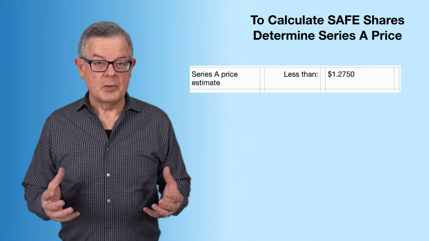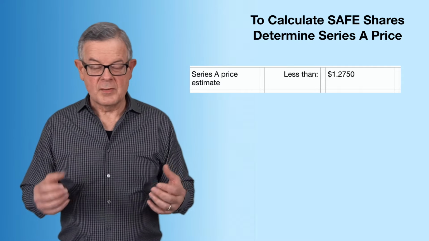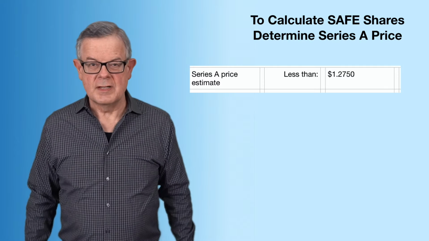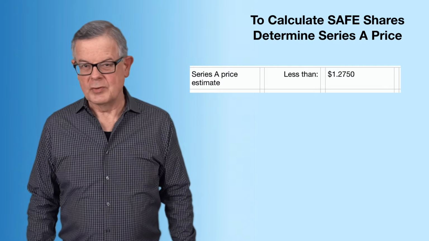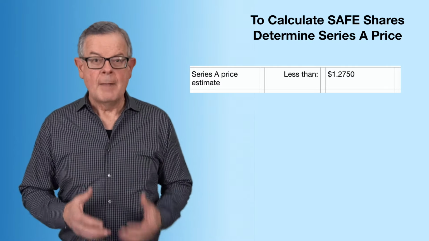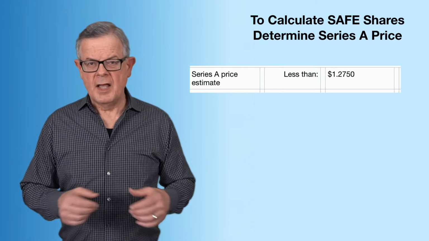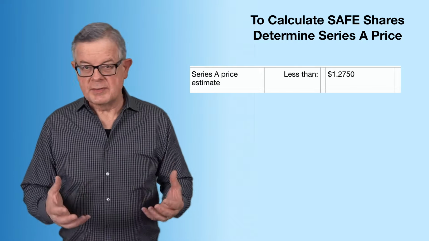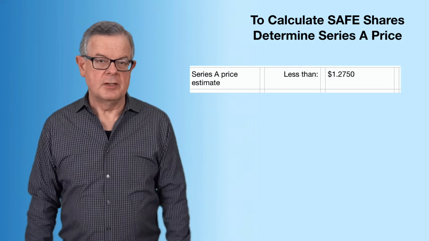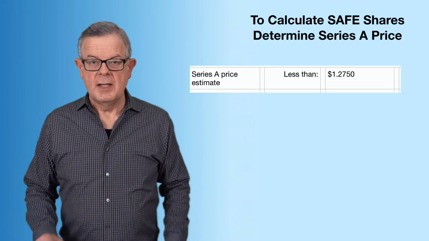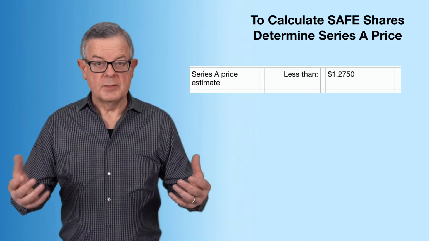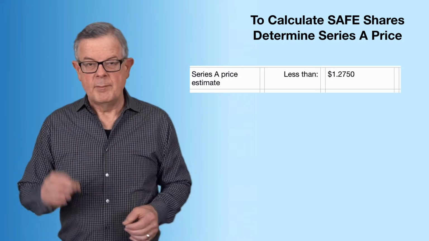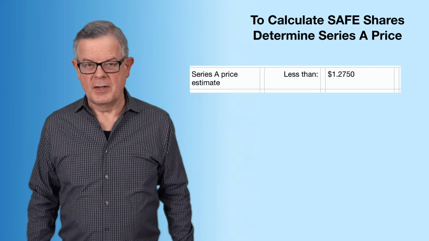So that gives you a pretty good estimate of the total number of shares, and you simply take your pre-money value, divide those shares into it, and that gives you a per share number that's going to be close, but it's going to be too high. Because you know that more shares will be issued. You've got options to issue, you've got shares to be issued for the Series A investors. So you know there'll be more shares, and hence the price is going to be lower. But this gives you a good starting point.